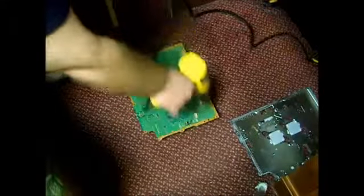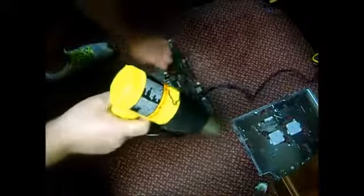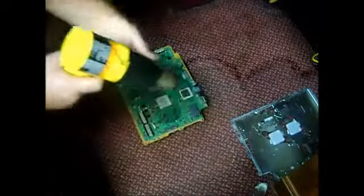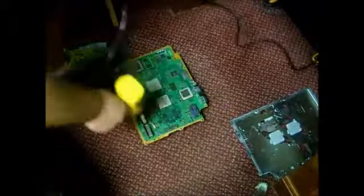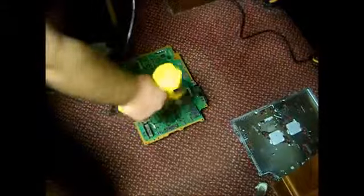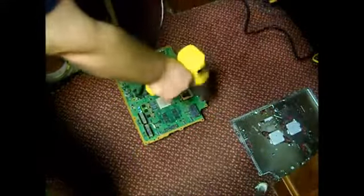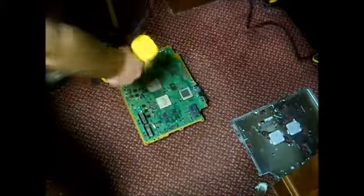Alright, now that the bottom of the board has been heated up for a minute, I like to flip it over. Now we're going to heat the top of this board for 3 minutes. Once again, I like to keep the gun about 3-4 inches up high, and I'm going to go around in a circle motion around the entire board. The idea here is to heat the whole entire board.